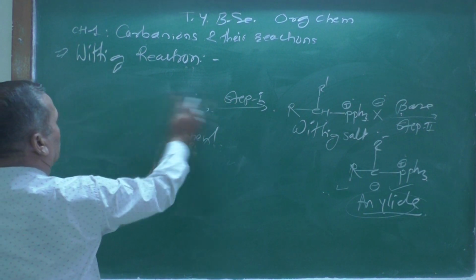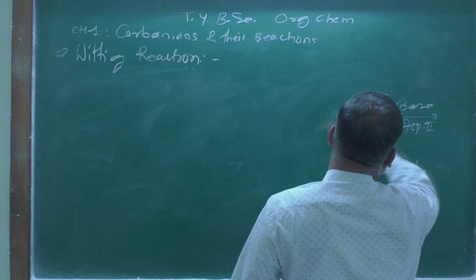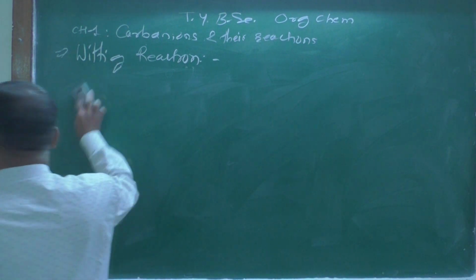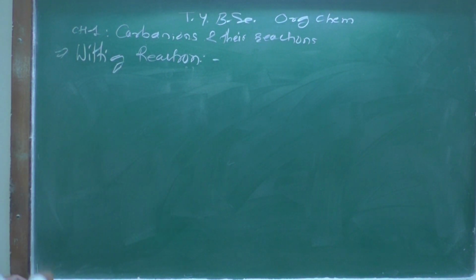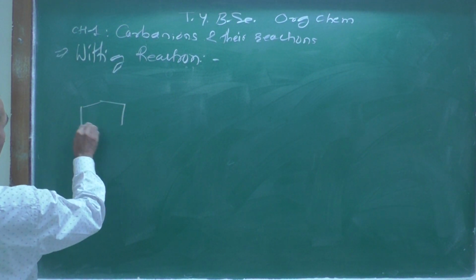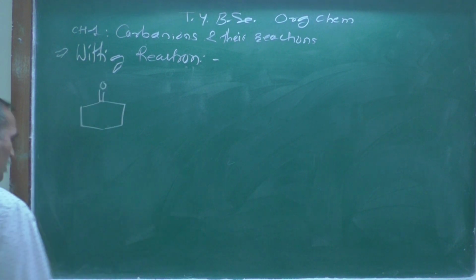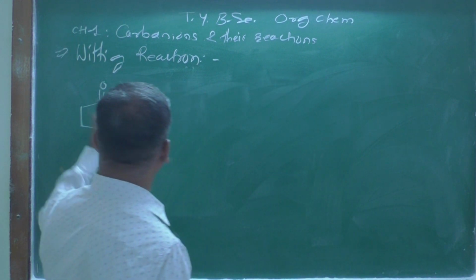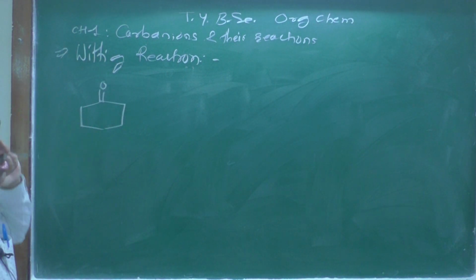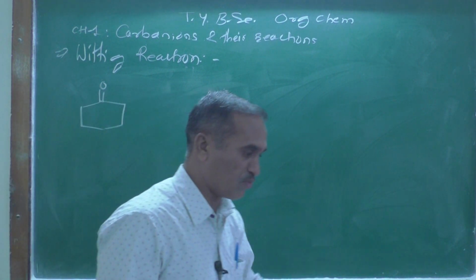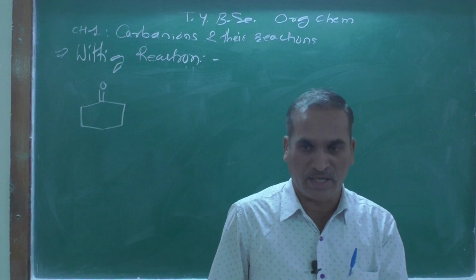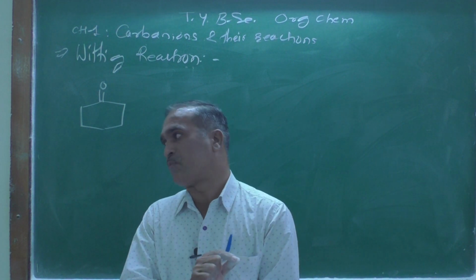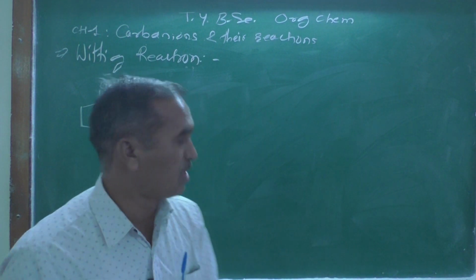Let us see an example of the Wittig reagent over here. What are the applications of the Wittig reagent? Suppose you have a starting compound. Let me draw it over here. This is cyclohexanone. Everybody knows that. We have to bring regioselectivity. Why is it called regioselective? Regioselective means that whenever we add a reagent, that reagent specifically attacks a particular position, and therefore that is called regiospecific.